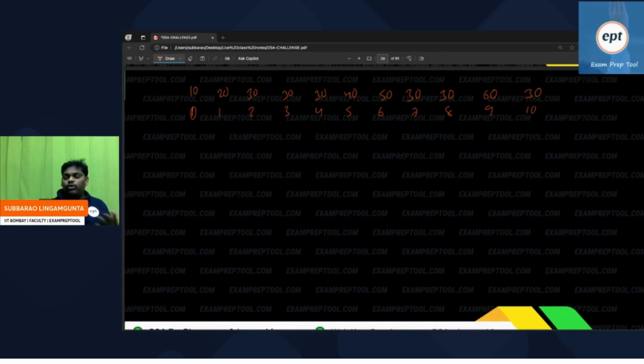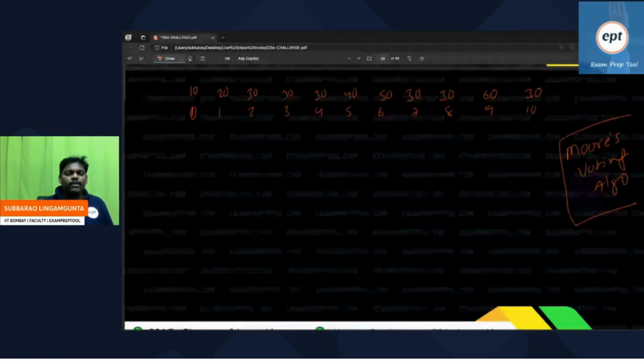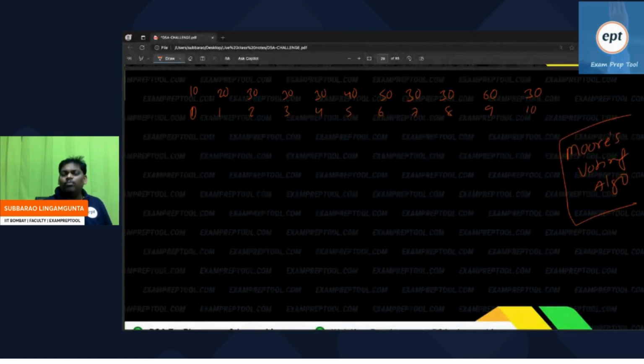How are we going to proceed with this? There is one algorithm, I think Moore's voting algorithm. Why it is called a voting algorithm is, whenever elections are going on, if anyone gets more than 50%, he will be the winner. Comparing all the people, whoever got more votes will be the winner.